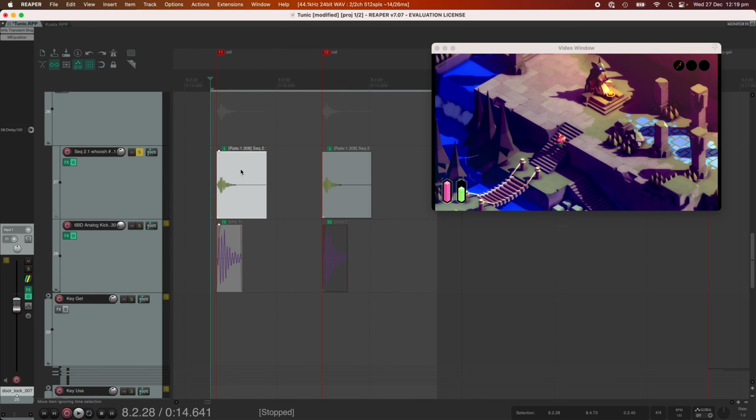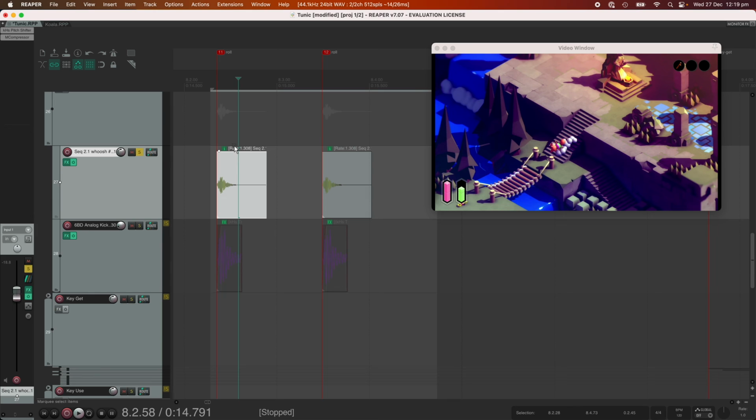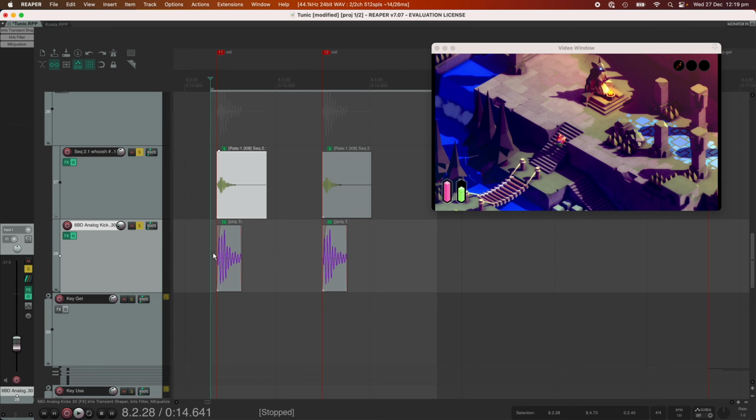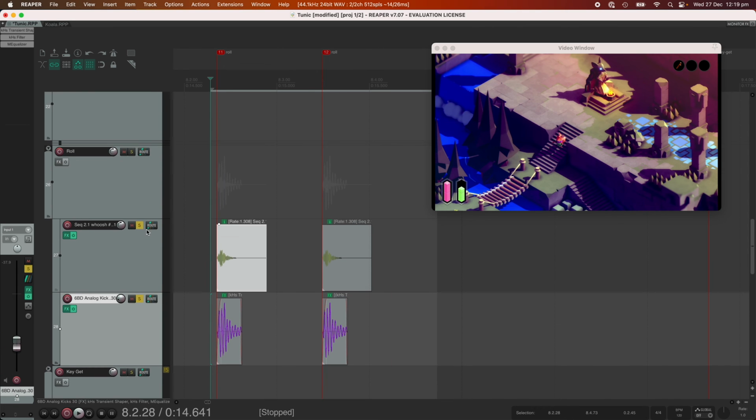which is a GDC sample that's sped up a little bit to raise the pitch. And then this very subtle low-end kick from the analog samples, just to give it a bit of body, so you can see the difference here. It feels different, at least with headphones.